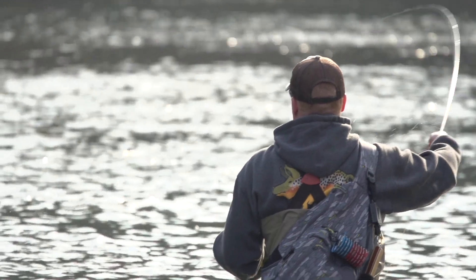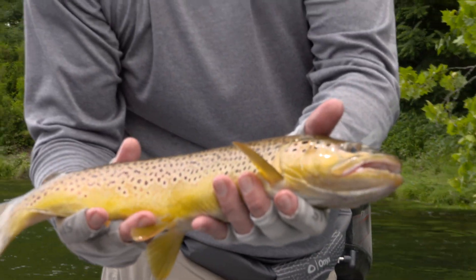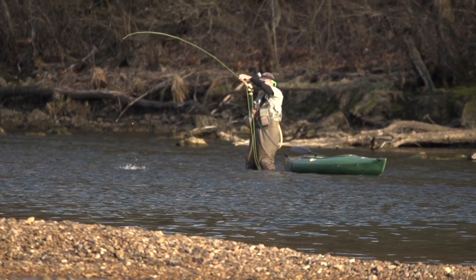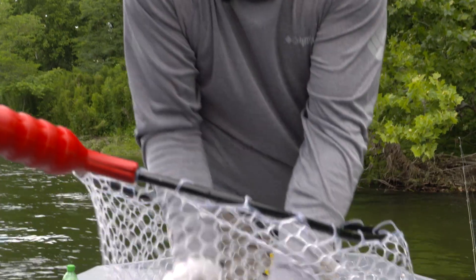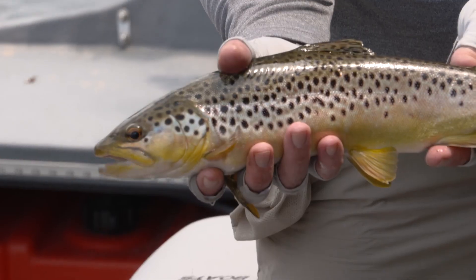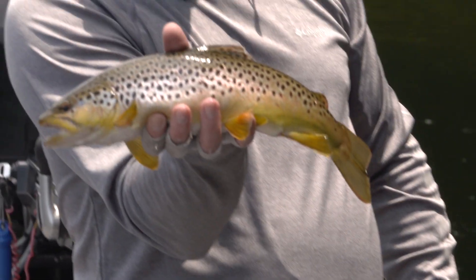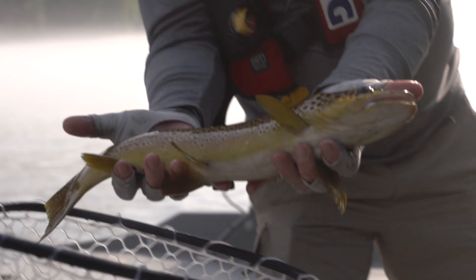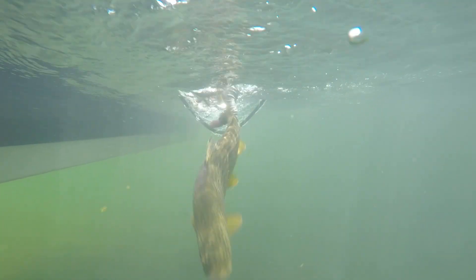Trout anglers led the charge for catch-and-release fishing, and for the most part it has provided positive results. An exception is the brown trout population on the Little Red River. Trout anglers actually started the catch-and-release ethic before bass anglers, and it's been going on a long time. For a lot of our trout waters in Arkansas it hasn't hurt too bad because the only fish in there are the ones we put there. However, in the Little Red River, we have a naturally spawning population of brown trout, and it's gotten overpopulated — there are tons and tons of small brown trout in there. They're not getting large not because there aren't a lot of them, but because there are too many of them competing for limited resources in an infertile tailwater. If we're ever going to see the growth of brown trout on the Little Red get back to what it was decades ago, we're going to have to have some anglers keep some of those brown trout, because they do spawn like crazy in that river.